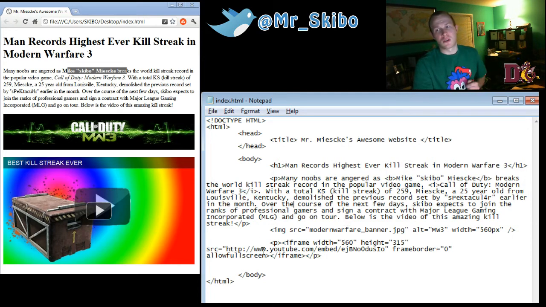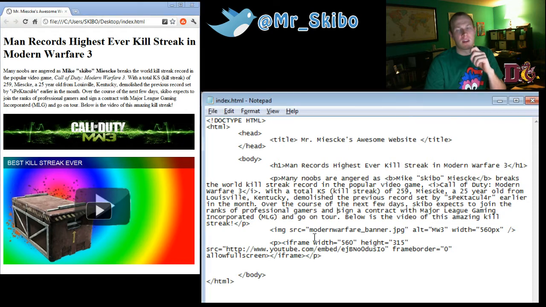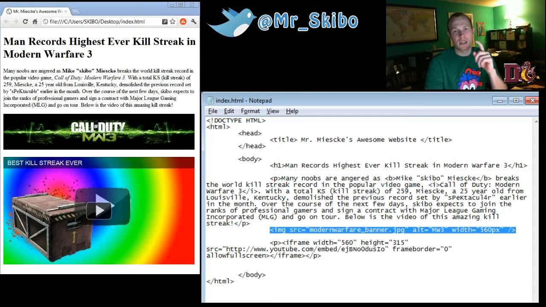The next thing I want you to do is we're going to work on putting images into our website. This is a little bit different than a normal tag, because it is a self-containing tag. There's no opening and no closing, so it's just one tag. And actually it's not simple, it's a little more advanced.